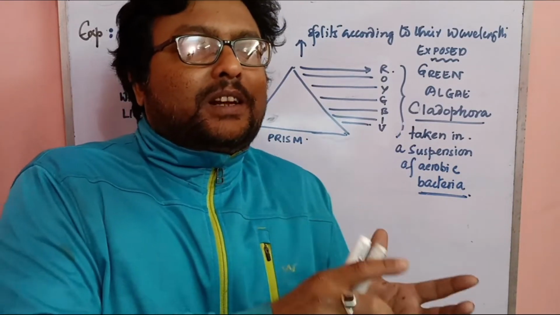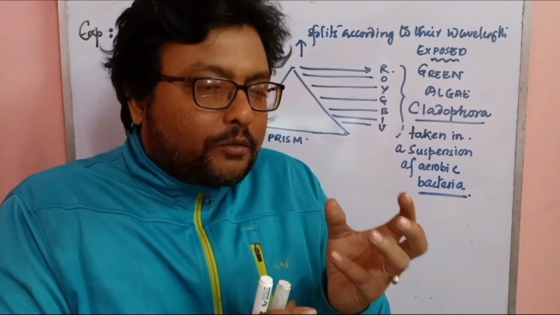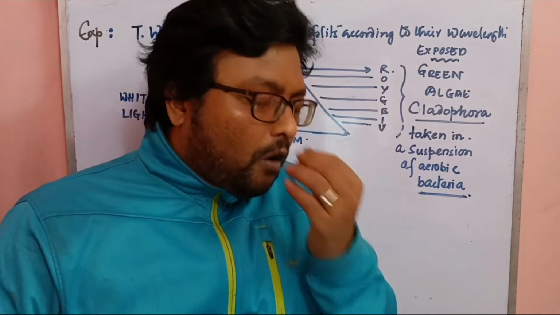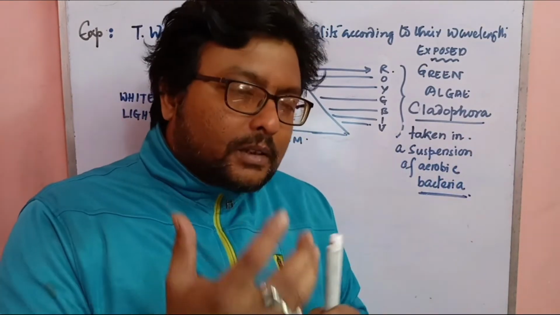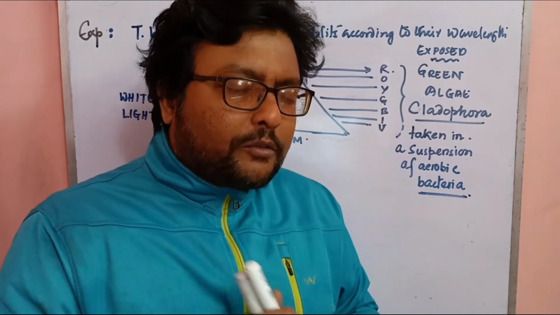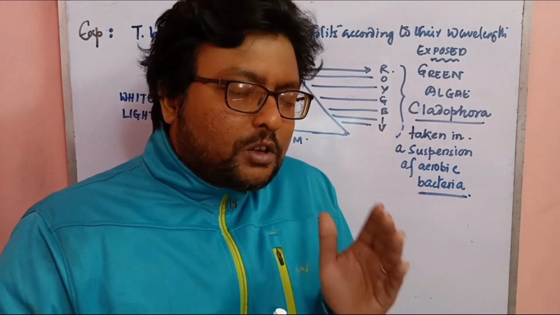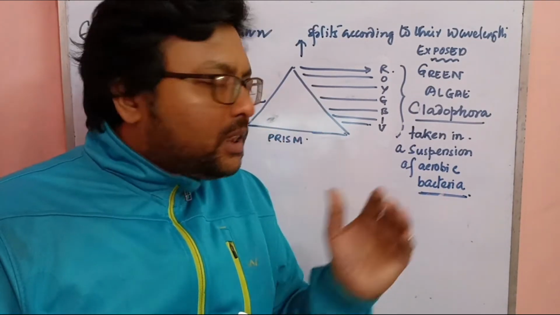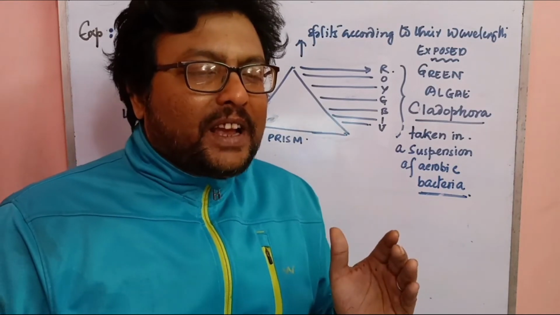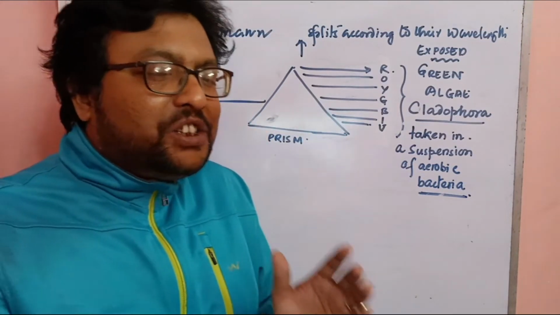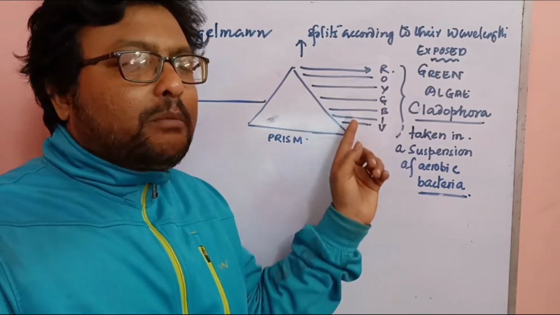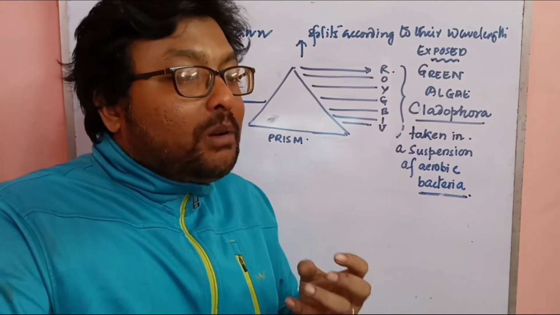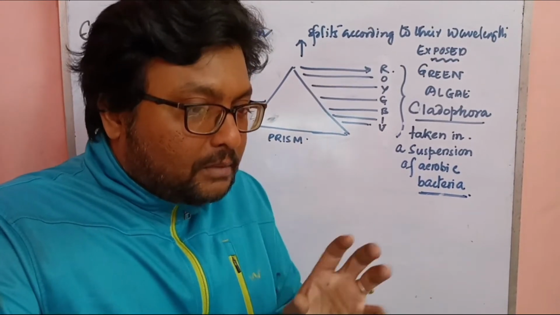মানে aerobic bacteria-র সাথে Cladophora নেওয়া হলো, একটা Cladophora-র সাসপেনশন তৈরি করা হলো। সাসপেনশনটা কিসের ছিল না, এরোবিক ব্যাকটেরিয়া। So obviously Cladophora is going to perform photosynthesis, and due to photosynthesis oxygen will be evolved, and since these bacteria utilize oxygen, these bacteria will be found more and more in the region or in the area where more and more oxygen will be evolved. Is it clear? এটা বোঝা গেছে, প্রিন্সিপালটা বোঝা গেছে?